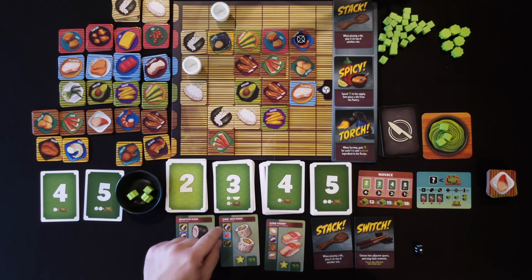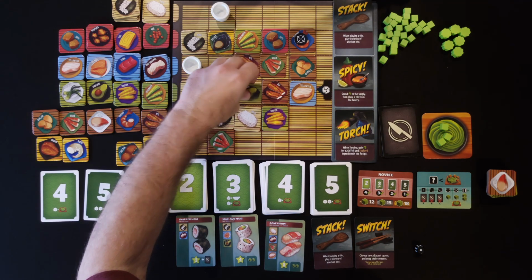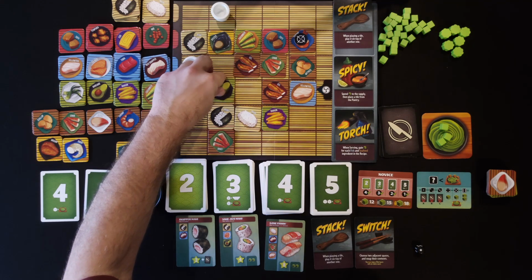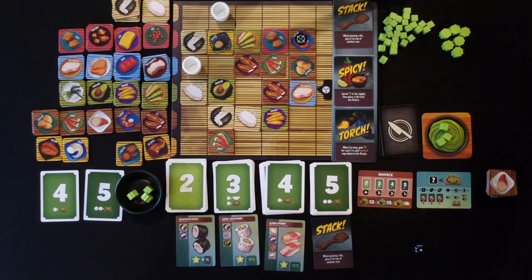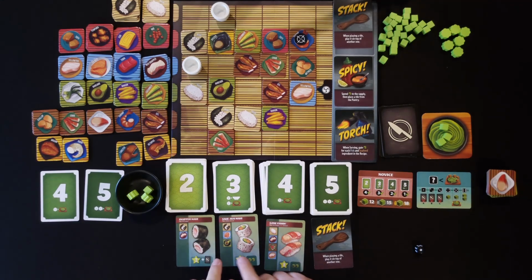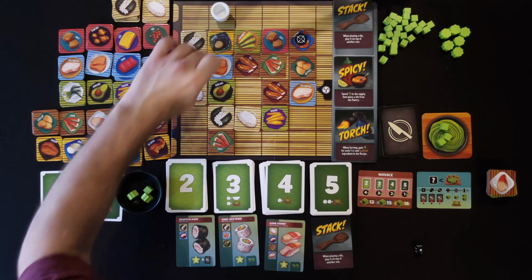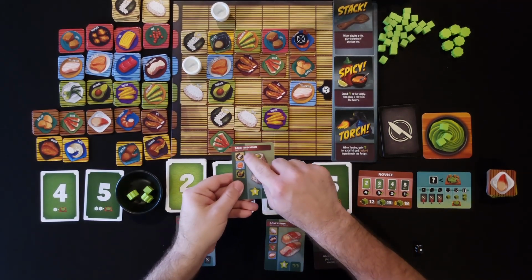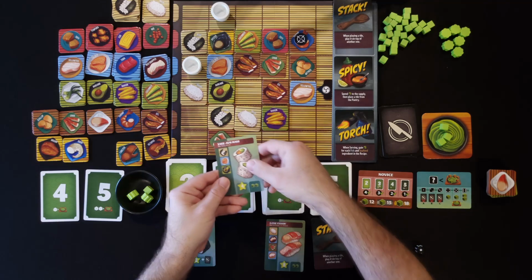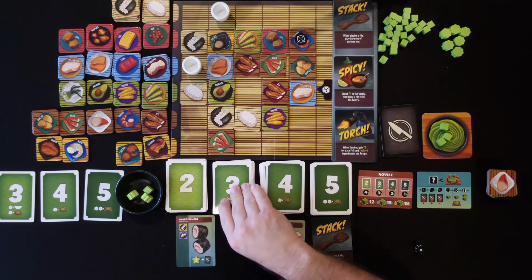Oh, I got an idea. I'm going to do, okay. I'm going to use my switch to put avocado here. Use switch, put avocado there. And then I'm going to put a salmon here. Not in order again, but we do have maki, salmon, and avocado. We completed a 3. Let's grab another 3.